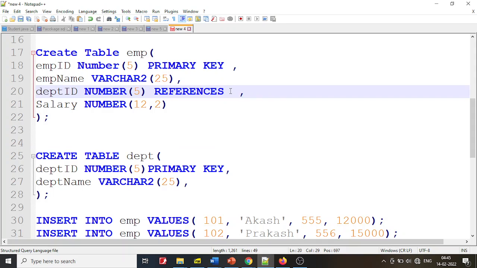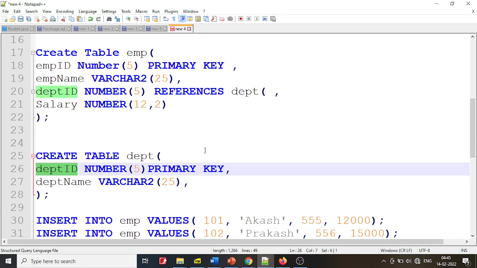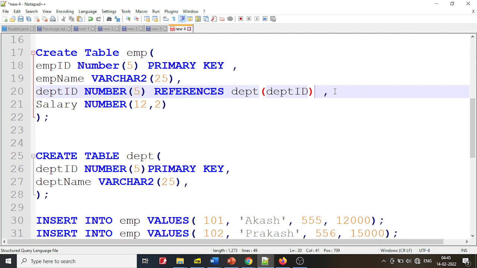It references the department table. Inside that department table, there is a field called department ID. This way you can do it. So this references the department ID. So you can notice this is the table name, the department table, and within the department table it references the department ID. That is the connection.